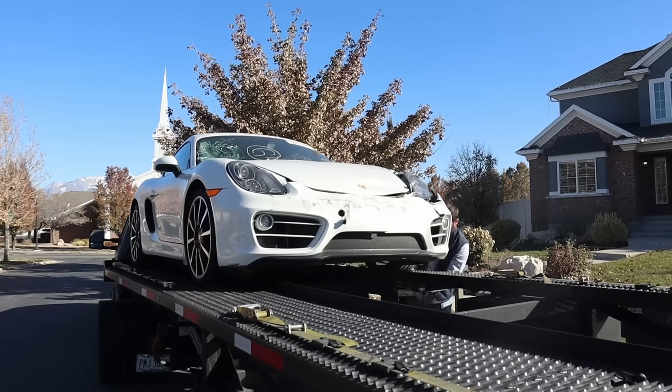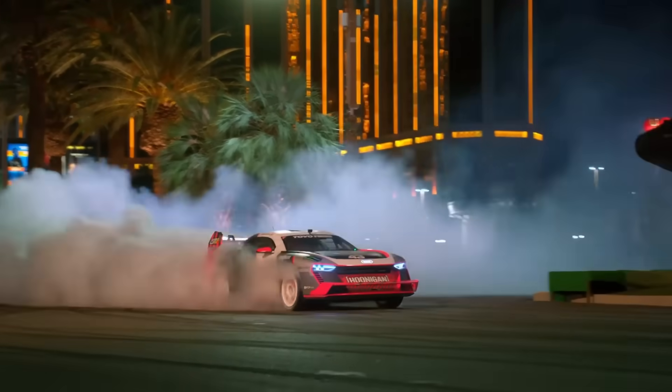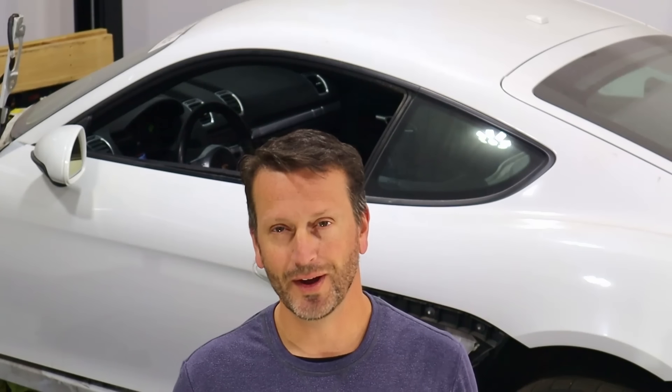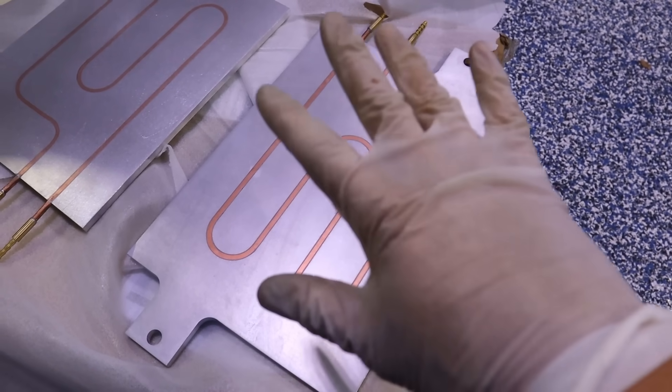For those of you who are new, let me explain what's going on. Behind me is a 2014 Porsche Cayman and I'm turning it electric. It's going to have dual motors, all-wheel drive, and about 900 horsepower. To power that, I've chosen some batteries with pretty high output. There are some questions about how this is going to be cooled — I have designed a system, and there are still several people saying they don't think it's going to work. So today we're going to see how it works.